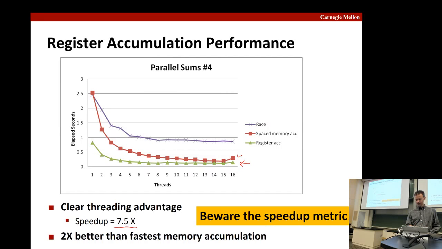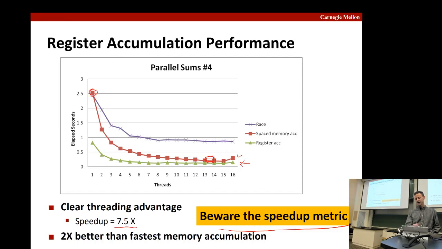One of the things that this says: beware the speedup metric. I can't remember if we've talked about this before, but a lazy practice would be to run my parallel code on one thread, see where that lands, and then measure the performance improvement from there and call that my speedup. So if this is the fastest thing here, then I call that my speedup.